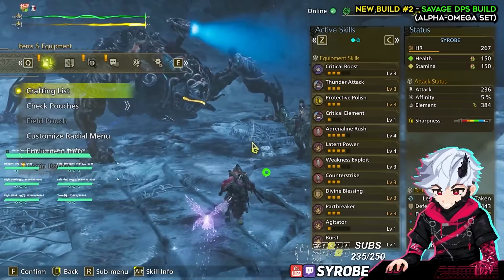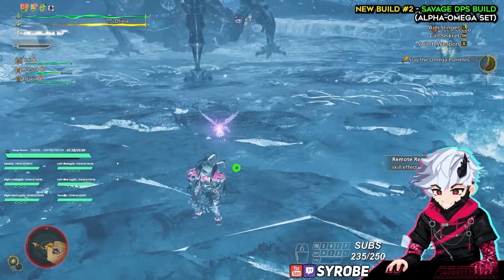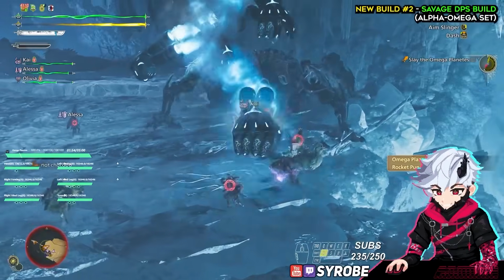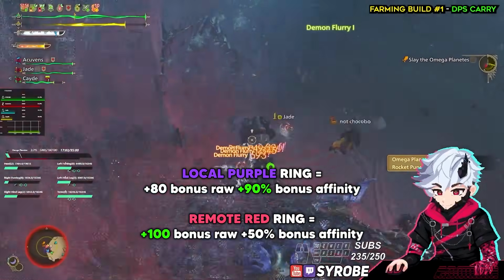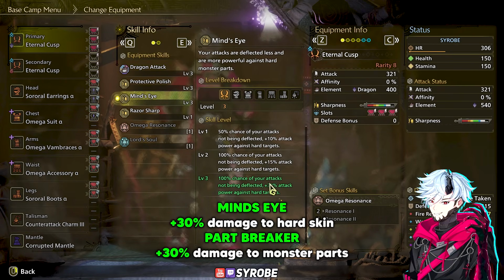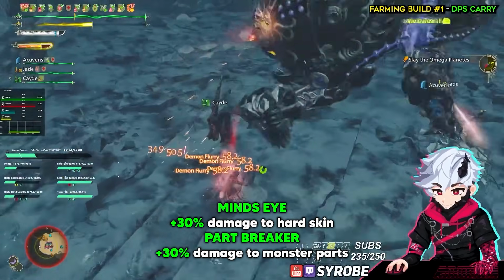And with the 4-piece set bonus, the local purple ring adds 40% bonus affinity when at least one ally is inside this purple ring, and the remote red ring adds a bonus 20 raw attack when at least one ally is outside this red ring, which, depending on which ring is active, would put you at 80 raw attack and 90% affinity in the local purple mode, and over 100 raw attack and 50% affinity in the remote mode, with another 30% bonus damage to any hard skin areas with Mind's Eye, and another 30% bonus damage from Part Breaker, giving us up to 60% increased damage to hard skin body parts for an absolute tank shredder build.